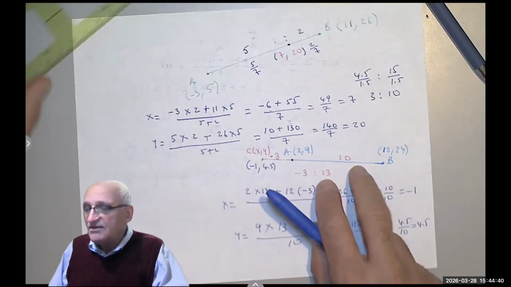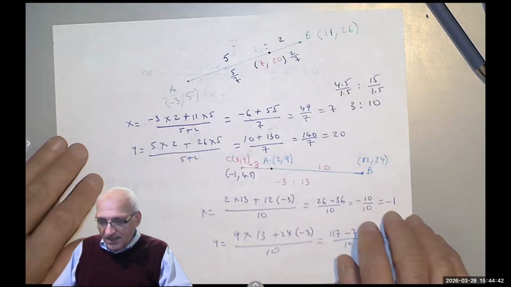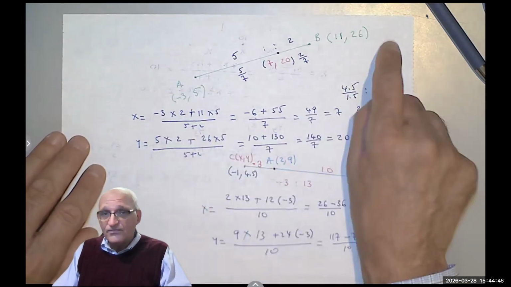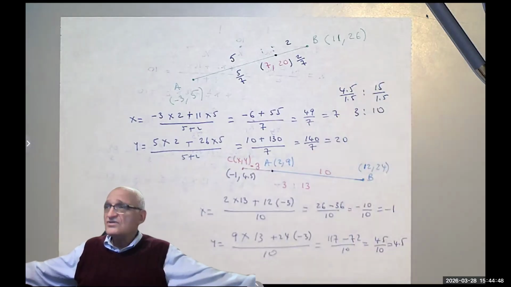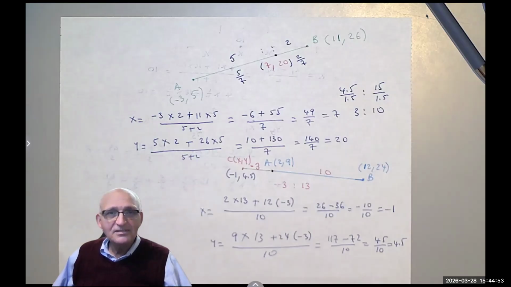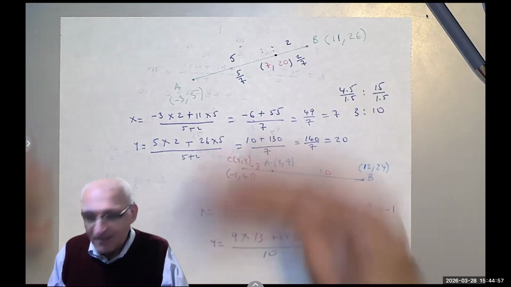And now if I give you any line in 2D or 3D, if I have X, Y, Z, I give you the coordinates of the three, and I tell you divide them to the ratio 3 to 4, you know how to do it, right? And it's so easy. I hope that was a light session.